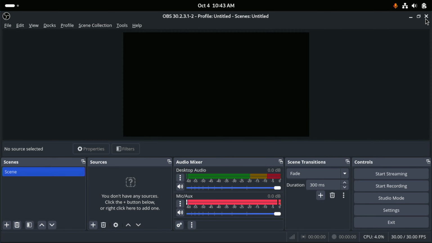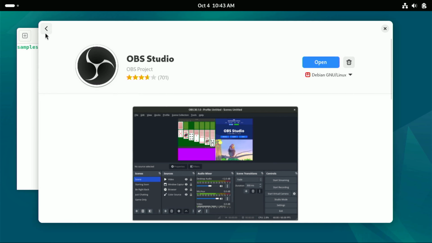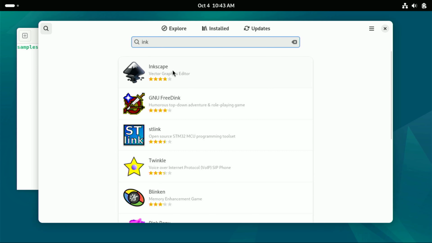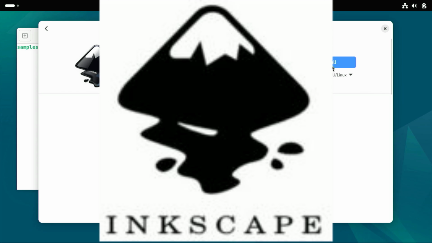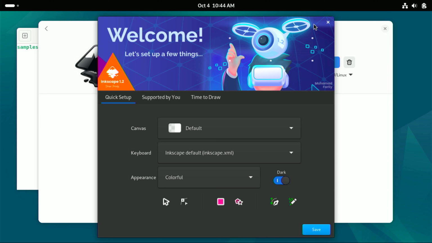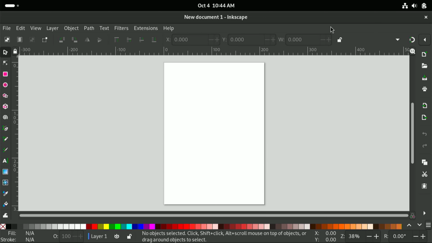So this is running. And the next thing is I want to be able to edit or design graphics. The first program I'm going to use is Inkscape, and that is an open source vector and raster editing software similar to Adobe Illustrator. Let me open that, make sure that it opens. Okay, I'm not going to change any of the settings. I'm just going to cancel out of that, and I'll change the settings later.